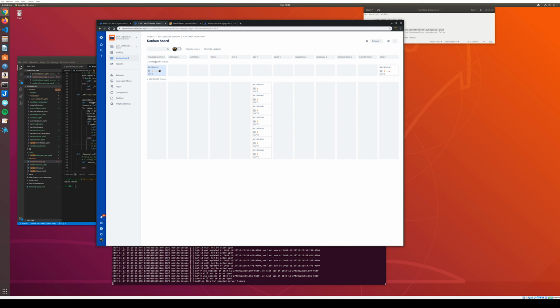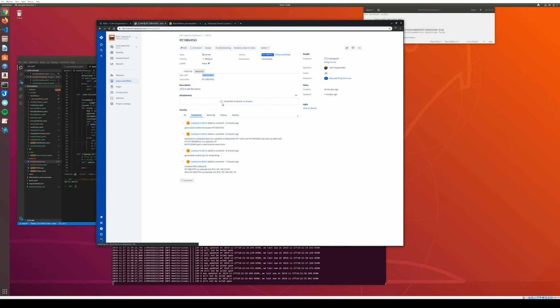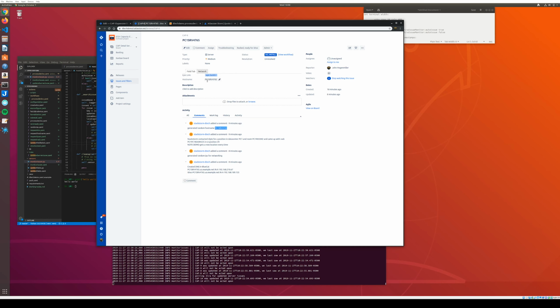So this is showing all the ones within this build here. I'm going to bring up a ticket, and along the way, it's gathered a management IP and an iDRAC IP. Let's take it up to a more detailed view. So here's all the comments this ticket picked up. Nine minutes ago, it generated a random host name, which it put here. And then when it did that transition, Jira updated the summary to be the host name.